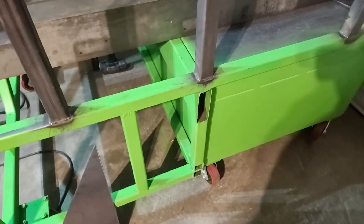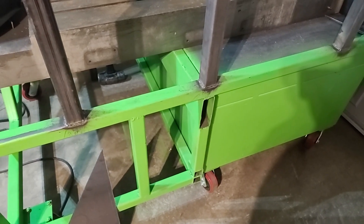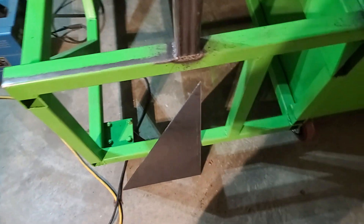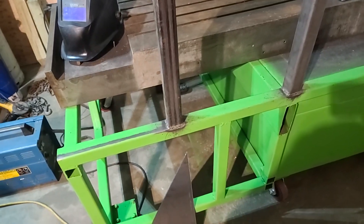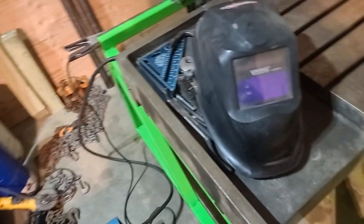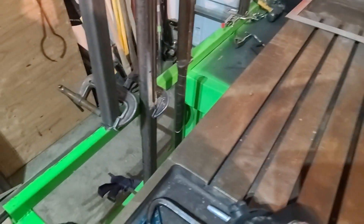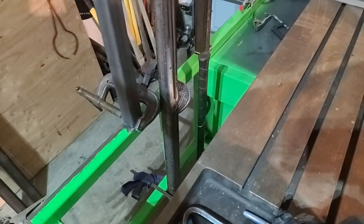When I double up the thickness right here, it will keep this from moving in and out even in the slightest degree, making it extremely stout. As far as rocking in this direction, I've already got this piece that's going to be used right here to keep it from doing that. So we've got a lot of rigidity — even though that's 3/16ths, it's still going to be fantastically rigid. The extra steel is what keeps me vertical; this is just clamped on and tossed aside later.